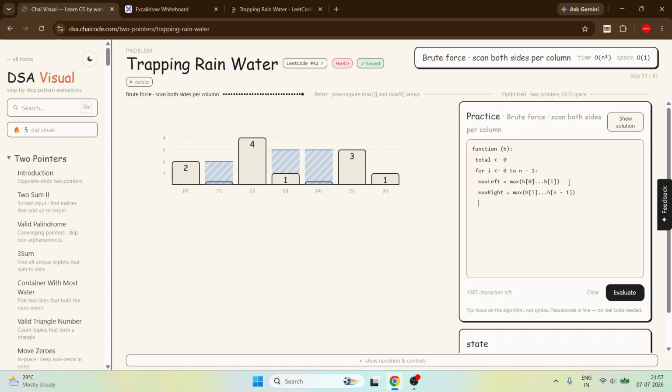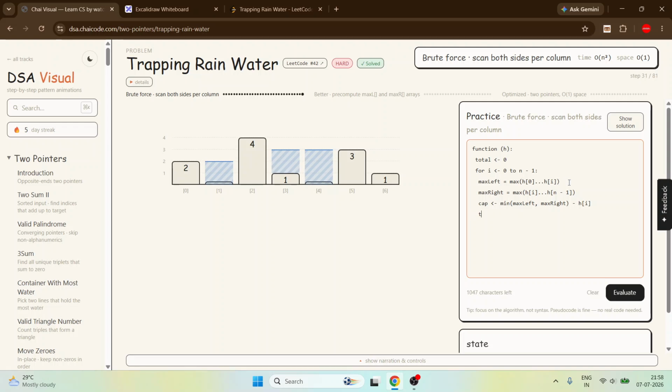Let's now calculate the capacity which we can store here. The capacity would be the minimum of max left, comma, max right, minus h of i.